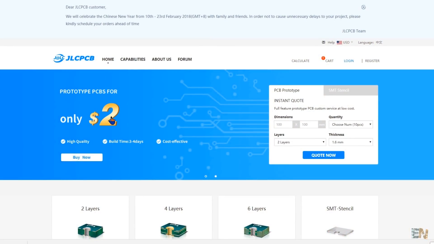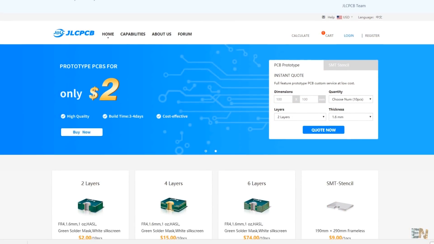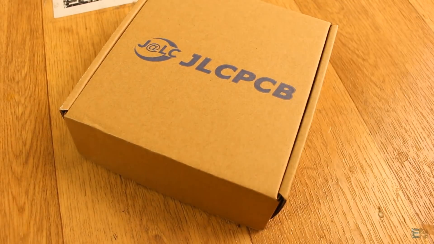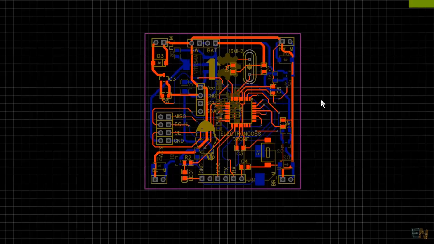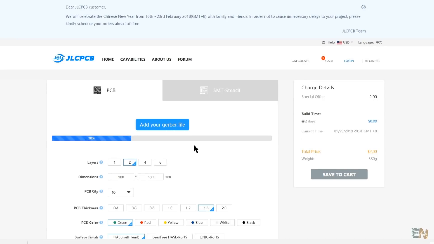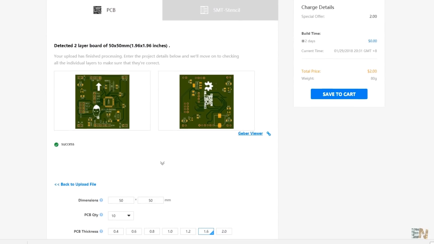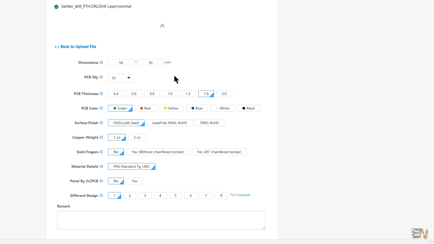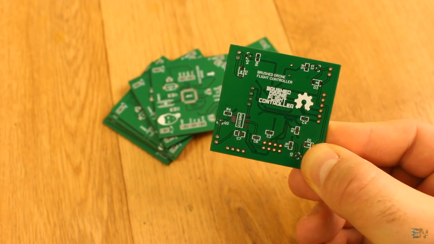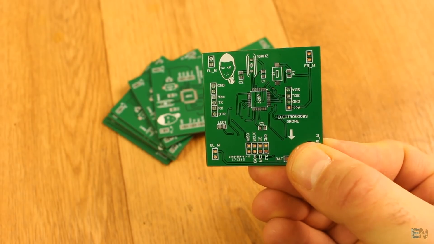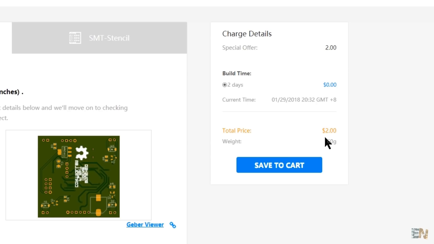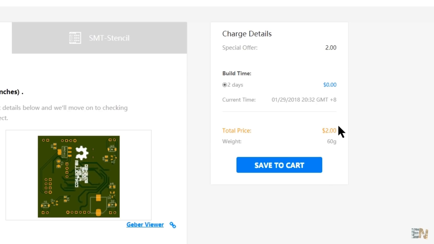This project is brought to you by JLCPCB which is a manufacturer of quick PCB prototypes for more than 10 years and is the site that I use for all of my PCBs. Once designed, upload your gerber files on the JLCPCB site. Get a full review of the PCB, select your desired settings and order the PCB for amazing prices. I've ordered 10 of my prototype PCBs for only 2 dollars and received those in 6 days. Crazy right? So order your quality PCB and make your projects look a lot more professional.